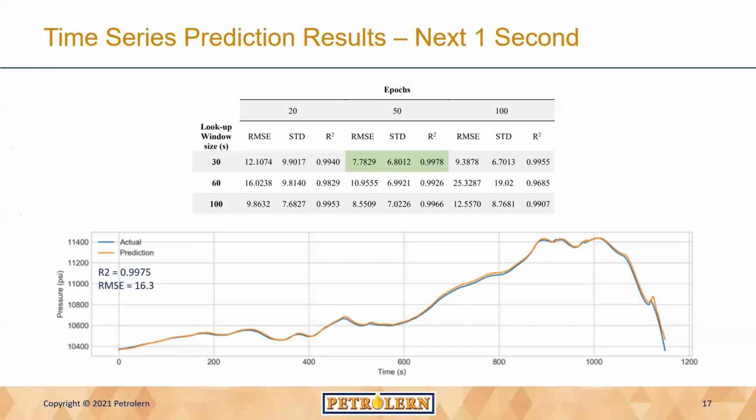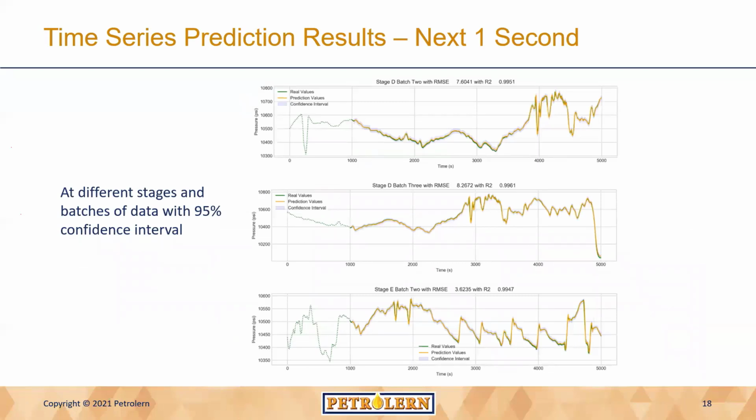So we evaluated the LSTM model based on a base case that predicts bottom hole treating pressure for the next 1 second. Of course, it's not a great achievement, and it's just for evaluation purposes, right? We really want to go far deeper into the future for the prediction. But for evaluation purposes, it was a good approach to start with 1 second. We conducted a grid search to determine the best number of epochs and lookback window sizes. We did a lot of back and forth evaluations, trying to optimize this. And as I said, the best accuracy was for an input window of 30 seconds and epochs of 50. Here, we applied the prediction for the next time step for various blind test cases.